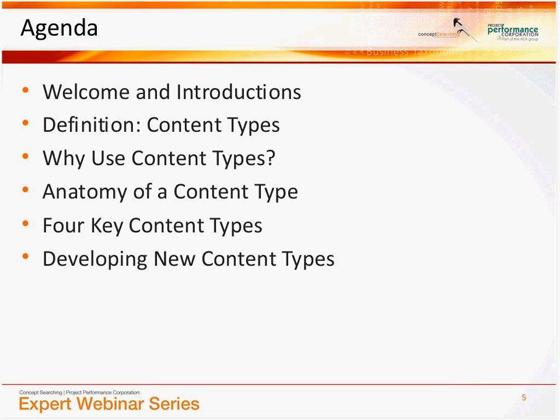Then I'll hit the four key content types that, in our experience working with many different companies, are the four core content types that emerge in many different scenarios across companies of varying industries. I'm going to recap all of this with giving you a few tips and tricks for developing new content types, some of the processes that you would take in order to start thinking through what content type strategy should be, and some best practices that I want to leave you with at the end.